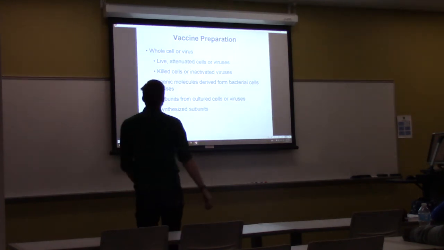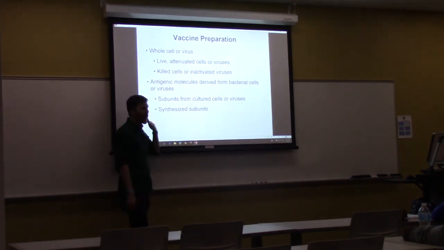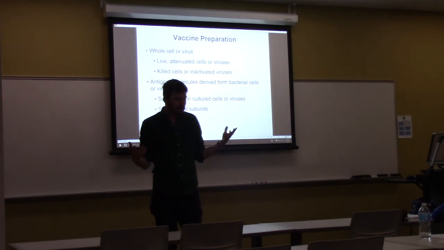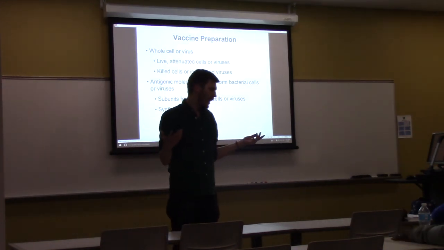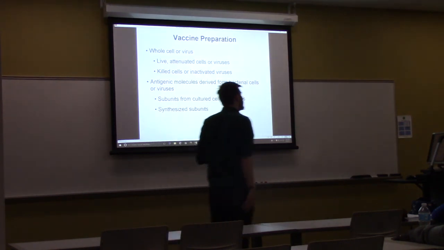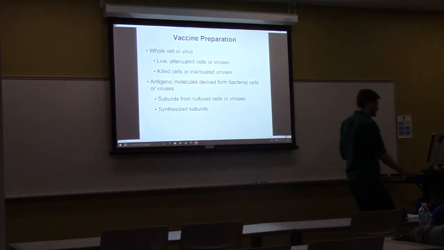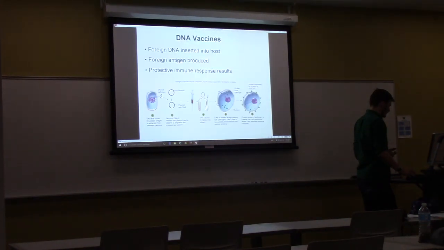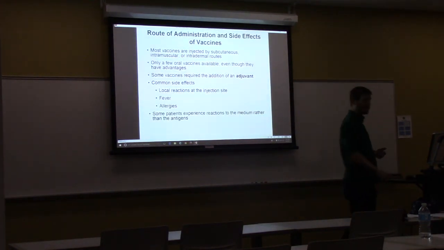What about a subunit vaccine? What is this? Take the antigen instead of the entire cell. Right, so just the antigens, not the whole thing. Do these work well? They're okay, right? So we typically need to give a lot of these before you develop true immunity. Don't worry about all the genetically engineered crap.